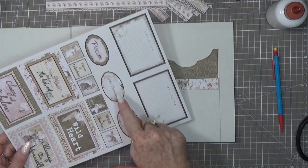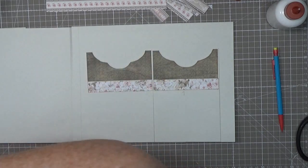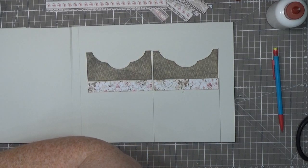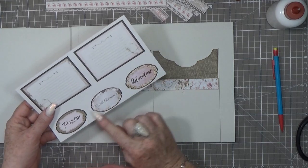Okay, I'm going to use these, so I'm going to cut this off, and these I'm also going to use with this one. So first of all, I'm going to cut these papers because I'm going to use these.